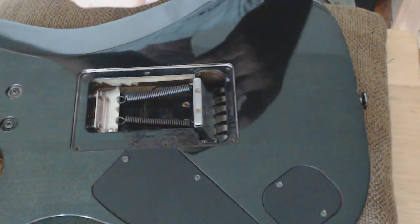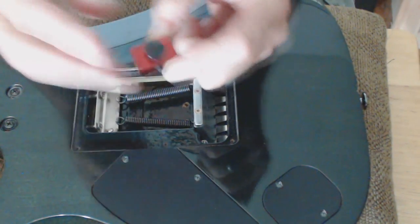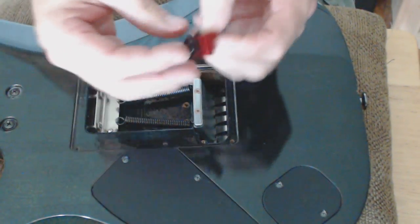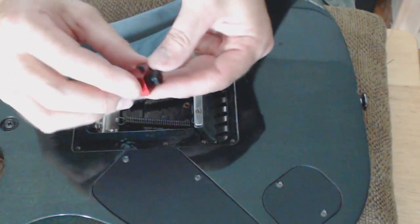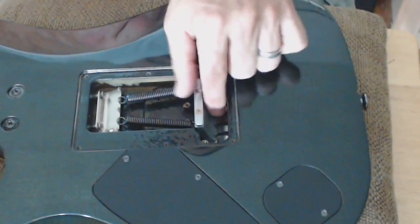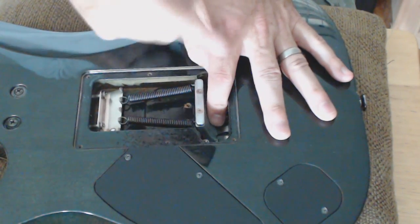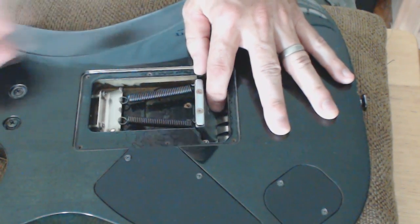So we're going to put the tuna block in a bit, but you can kind of see what it is here. We've got this block. If I turn it on its edge, it has this long piece that sits on top, and this sits behind. Actually, it sits in just like this in the guitar. Okay, and we're going to see a close-up after. And this is the adjustment screw on it. So basically what this is doing, it's occupying this space here so that when the strings are pulling the plate this way, they can't go past the level, and then you can tune your guitar as if it was a hardtail.